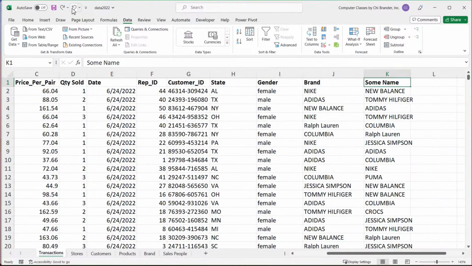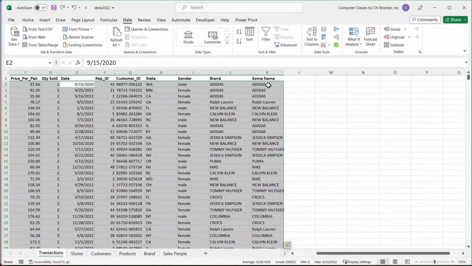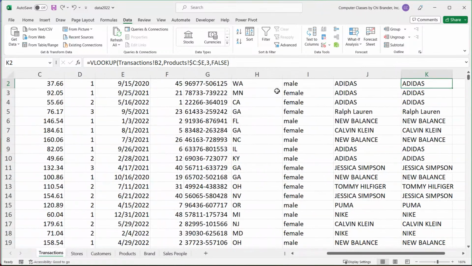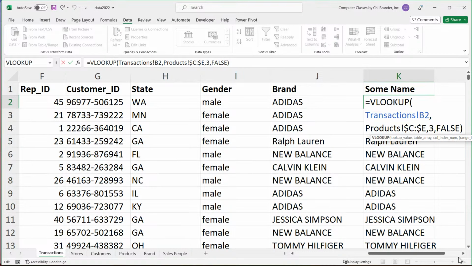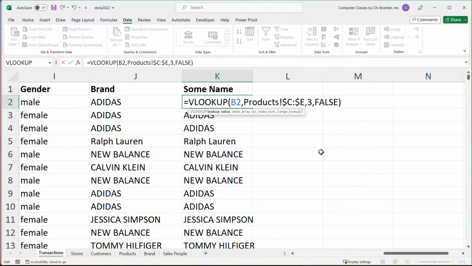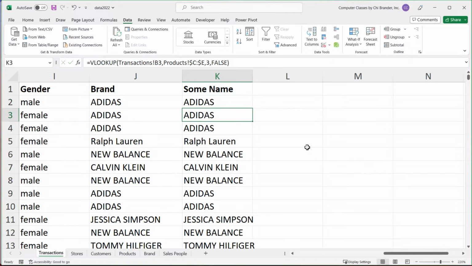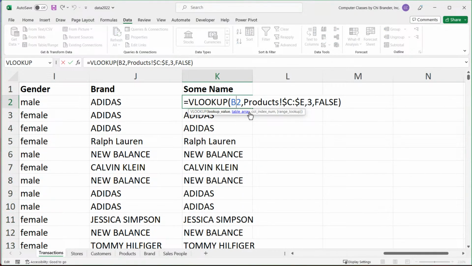So I'm going to go back, undo this a couple of times until I get that back to what it was before sorting. And this is what it was before sorting. So before sorting, we used to get the same information. Now watch what happens if I just go back and get rid of that tab name. So I'm going to keep the same formula, just remove this reference to the name of the current sheet, which is the one that I'm on, transactions. And I'm going to copy this formula down. So everything else being the same, just that removed.